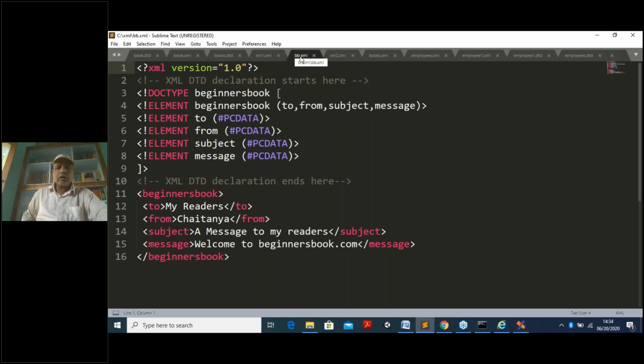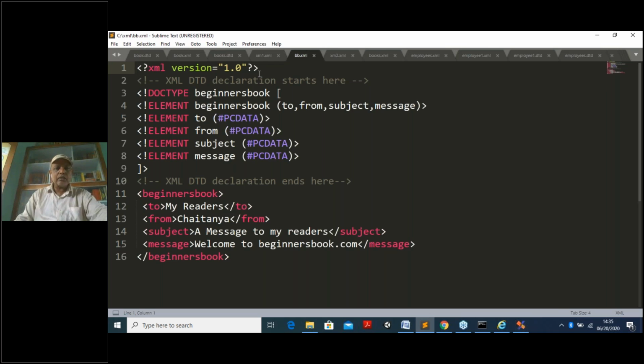Wherever you are going for any type of XML program, the first line you must start with less than question mark xml version equal to 1.0 under double quotation, and end with question mark and greater than. This is mandatory for all XML. You may ask, sir, why did I not use this in the first line?